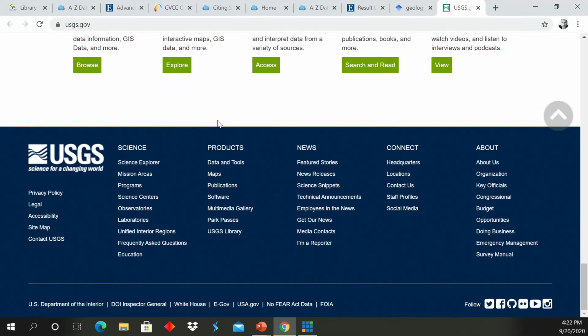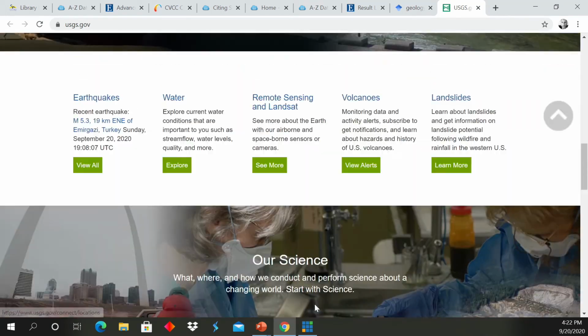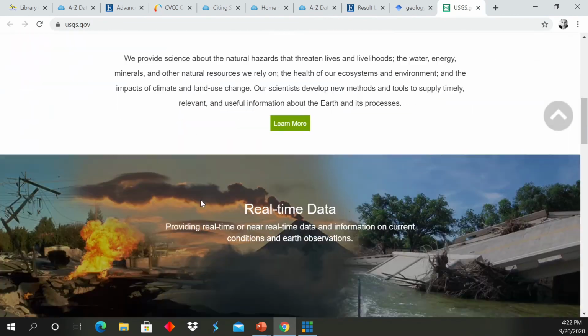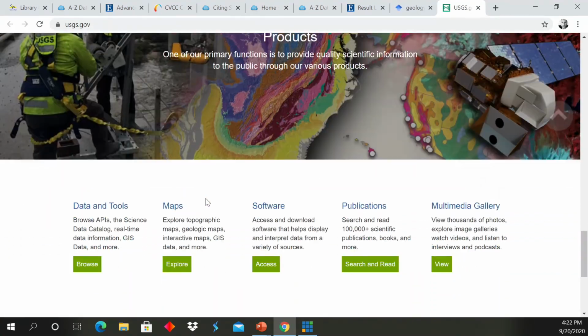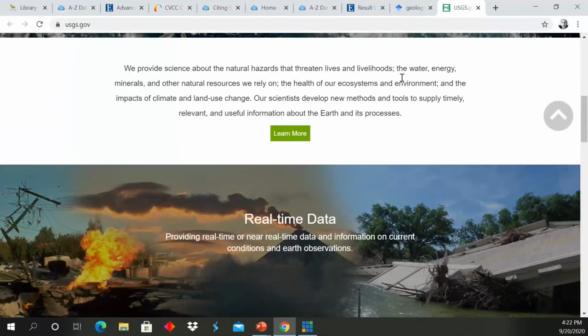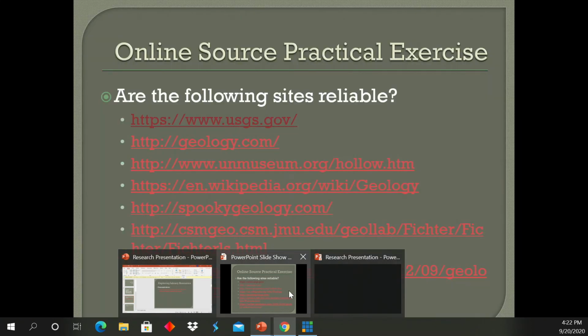We scroll on down. It gives us who made it, the U.S. Department of the Interior, who created the site. We can click on different things. It just looks like a good site on its face. It passes all those tests, right? One thing that this site doesn't have is a date of publication on it. We've looked for it before. But again, since it's a government site, the assumption, I guess, is that it would be kept up to date, right?